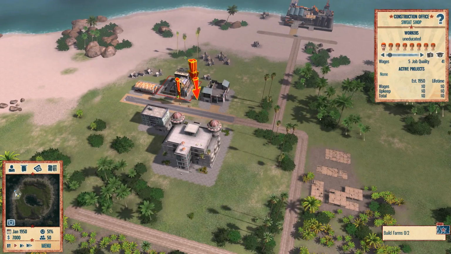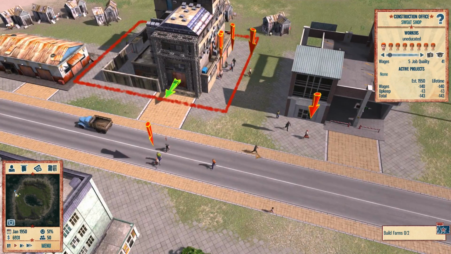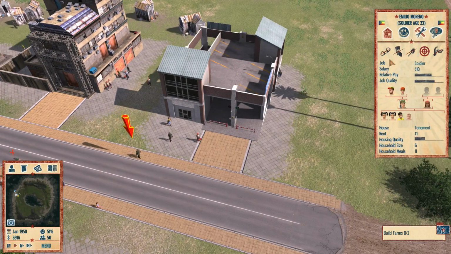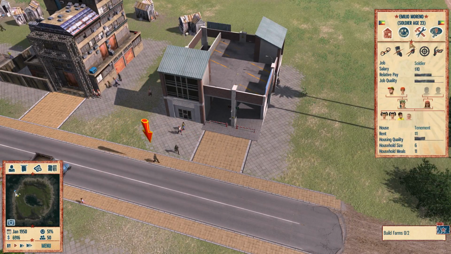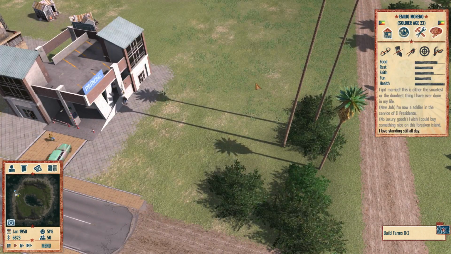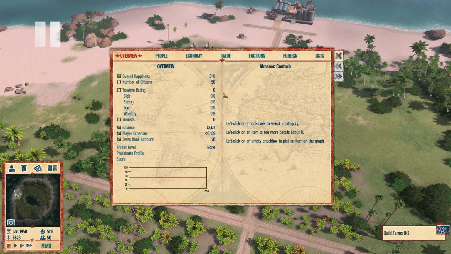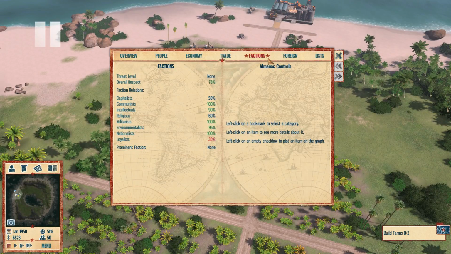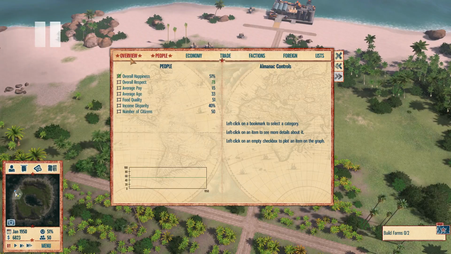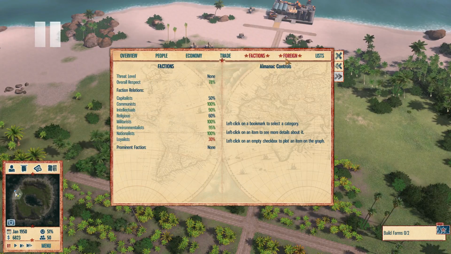much about that. We can see our construction officer, and we can actually follow the people as they go and build the buildings. The other cool thing about this game is you can click on anyone and actually see what they do, see their family, see their happiness, see their skills, see all that kind of fun stuff, which is nice. I'm wondering if I can also come here in the almanac and take a look overall and see where's the happiness, economy, factions.